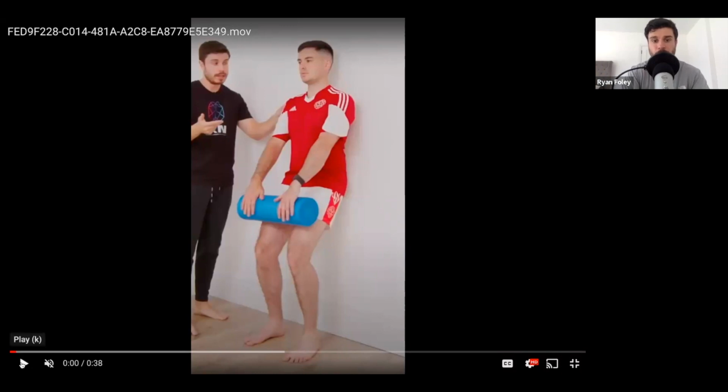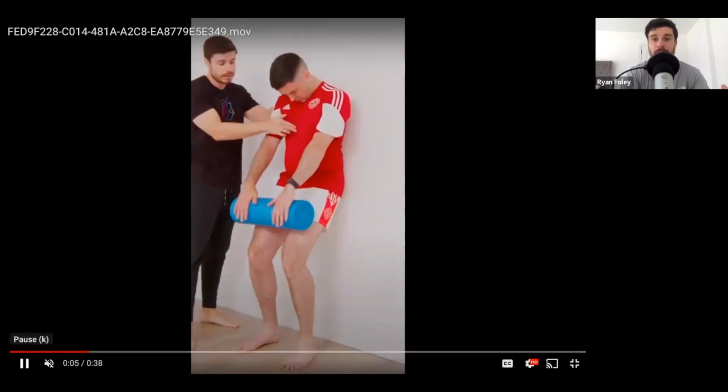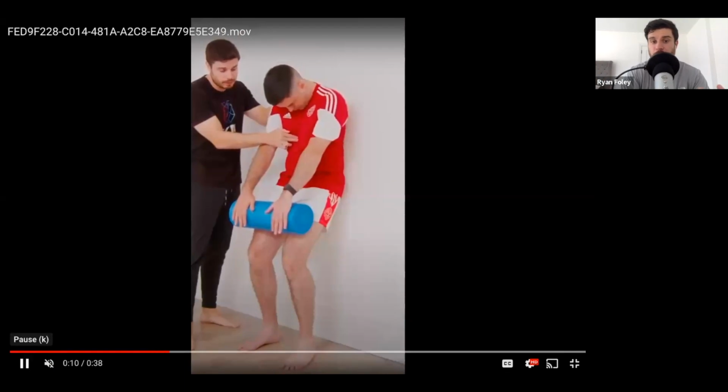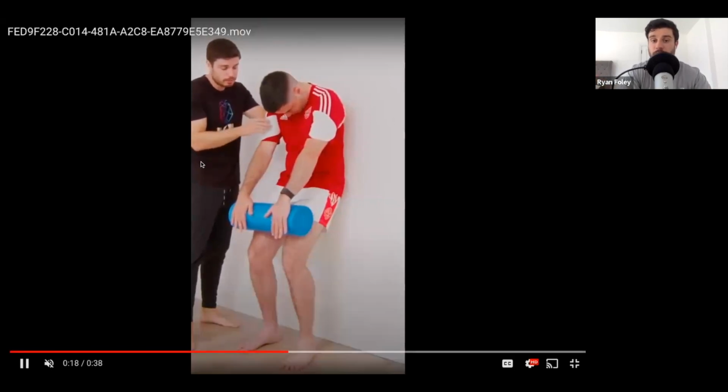Okay, so what we're going to initially facilitate here is head flexion. Head flexion is then going to facilitate rib cage flexion, and we can facilitate that rib cage flexion even further by asking the client to gently reach the shoulders forward to facilitate a scapular protraction. That's going to help then facilitate that ribcage flexion even further. And then at different points of this flexion movement, we can ask the client to pause and gently build pressure down into humeral extension to try and get some load into the abdominals here. And just allow the client to experience that load through the abdominals at different points through the flexion range.